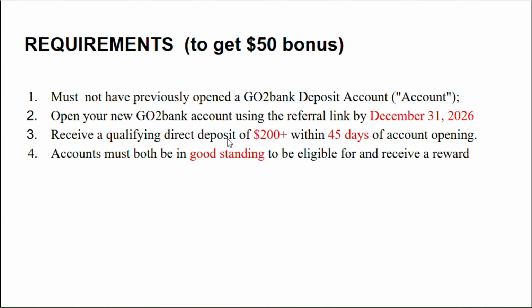You need to look here, it is saying direct deposit, but you can try sending from a different external account. It works sometimes. You just need to send the money from an external account in case you cannot send from your employer or payroll provider, and you wait for a couple of days to see if you got the $50. Basically they're saying that they're going to be depositing the money within 48 hours. So you can send from an external account and see if you got the bonus. If not, then you need to send from the employer or from your business account. I sent from my business account and they considered this a direct deposit. So you need to send $200 or more within 45 days, just one time. And you also need to make sure that your account is in good standing to get this $50 bonus.